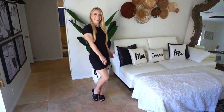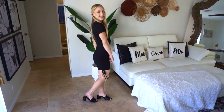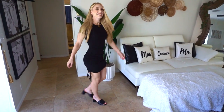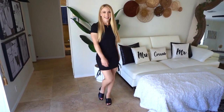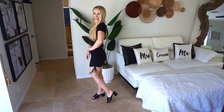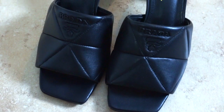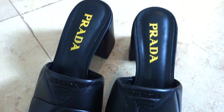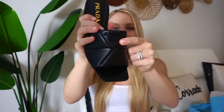So I got the black shoes, but they have a ton of different options on their website and they also have heel options. I got the block heel, so it's a bigger, thicker heel, but they have the kitten heel style as well if you prefer that. But I absolutely adore these shoes. And as you can see, they have the metal Prada logo right here on the front.